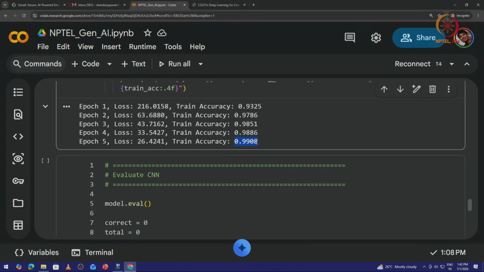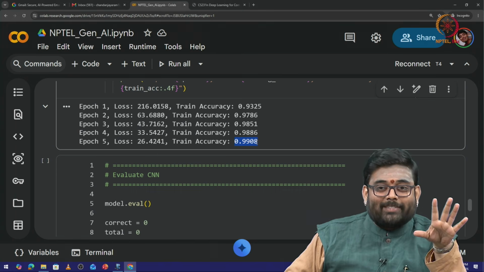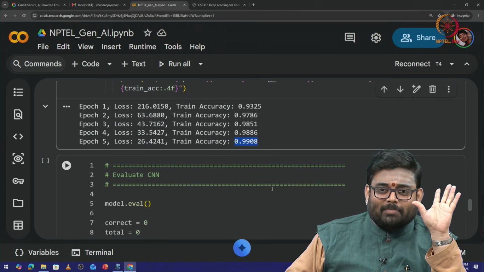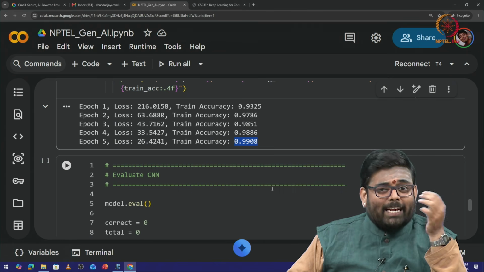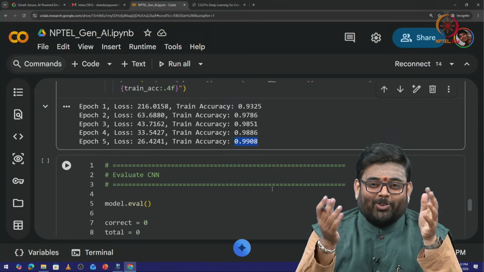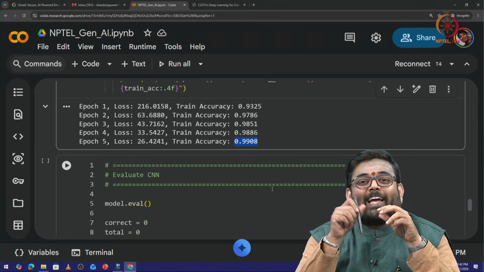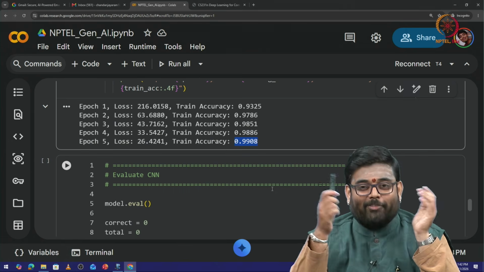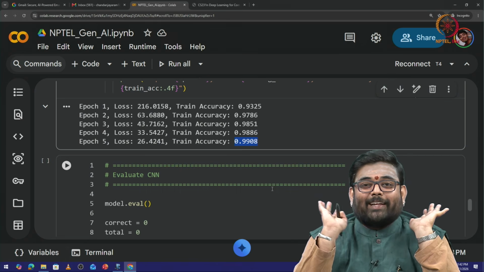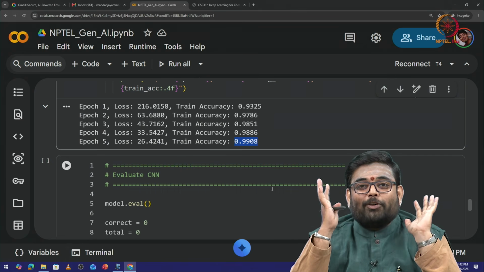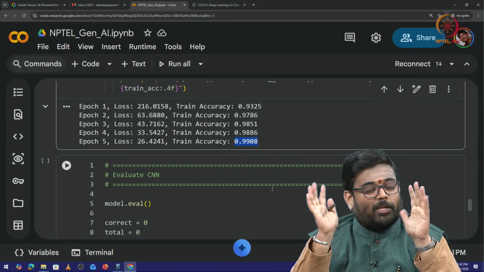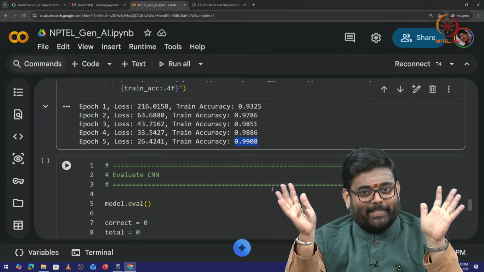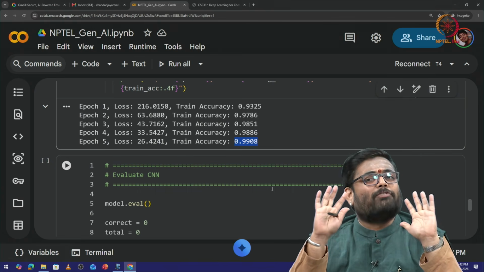Now MNIST is a beaten dataset, and you will find it in every example. It is like when you take a calculator: even though you know the outcome, you try 2 plus 2 or 1 plus 1 or 1 plus 0, depending on your favorite number, just to check whether the calculator is working. MNIST is like that, a sanity check. If your model is working well on MNIST data, that means it is working, and it is just a sanity check.